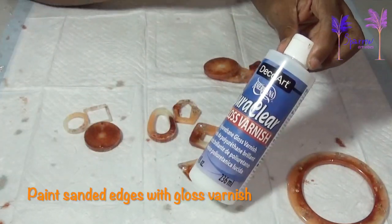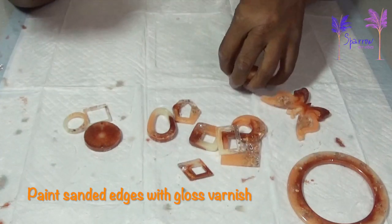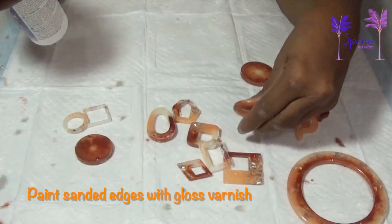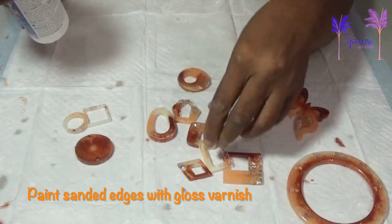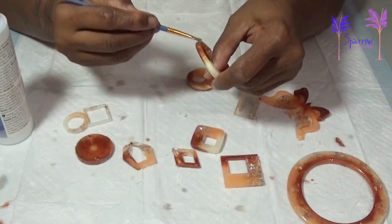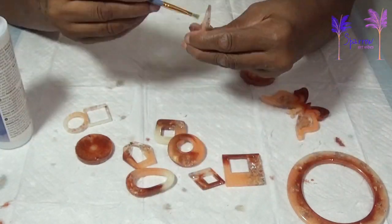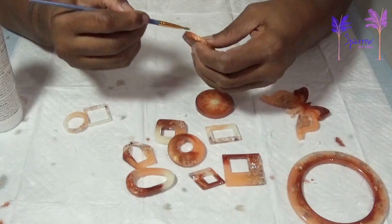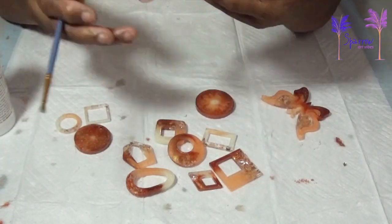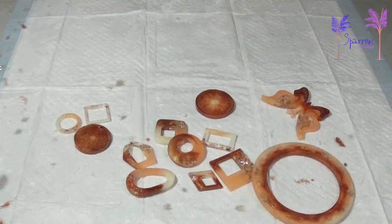My Deco Art Gloss Varnish. Most of these did not need, let's do that one. Right. That is done.